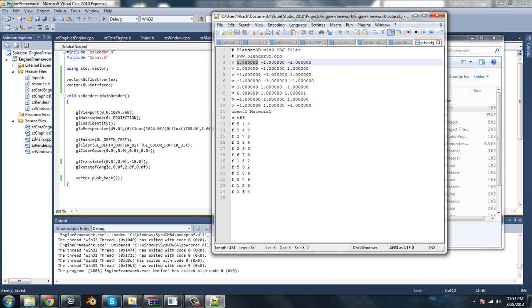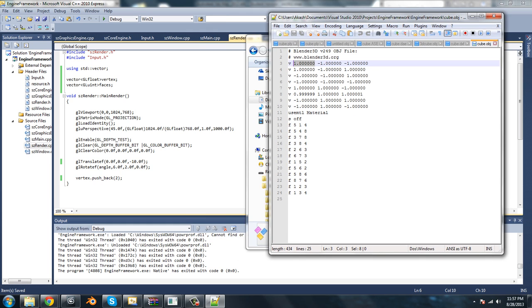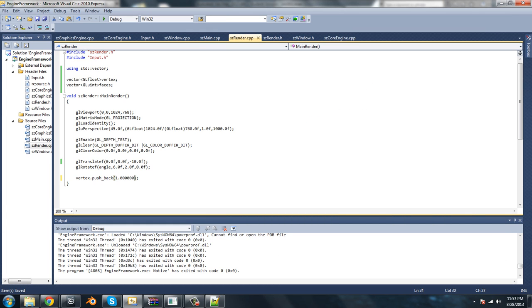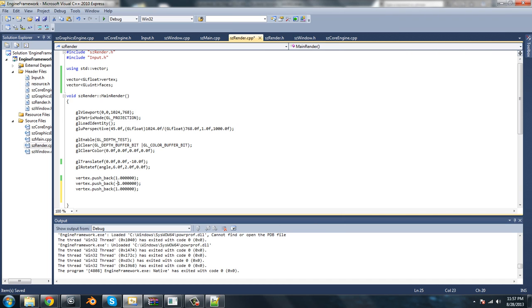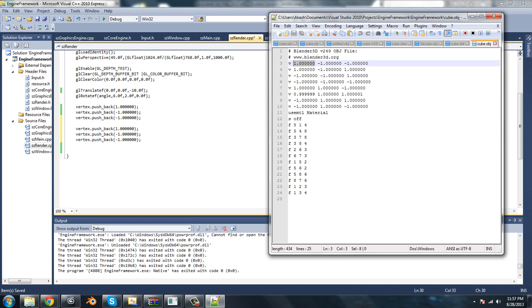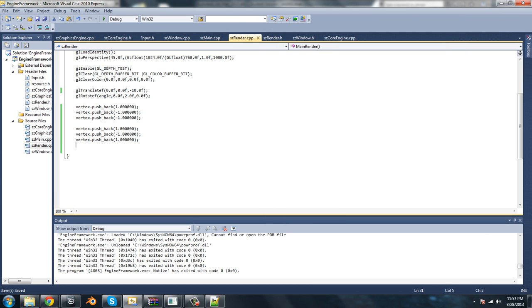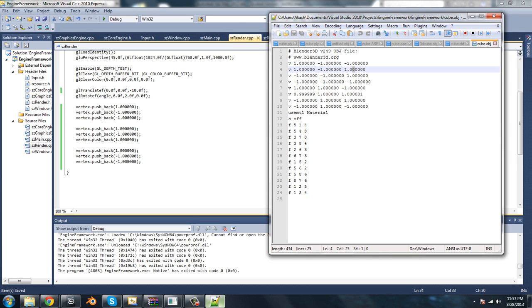So basically you're just going to copy all these coordinates. Just going to use push back and push back all these coordinates. So I'm just going to copy it 3 times, and look at the coordinates. So these two are -1. Just copy that, paste it again, and it's 1, -1, 1. So just take this off. Pretty easy. Do it again.